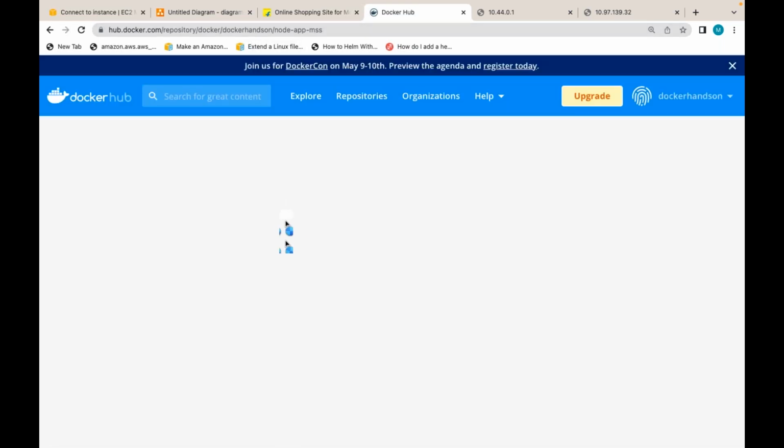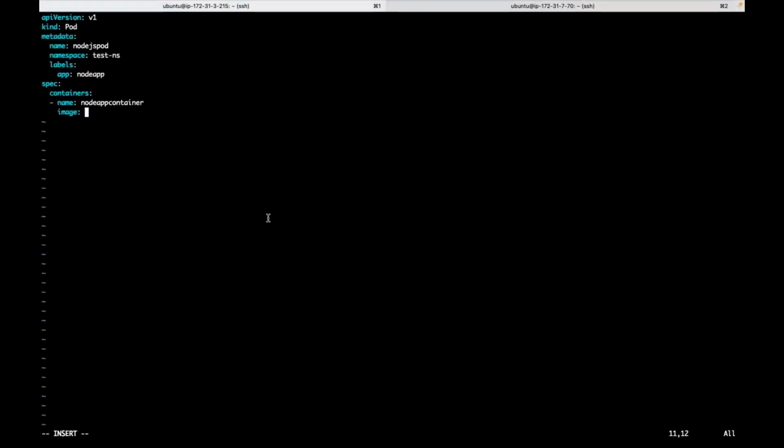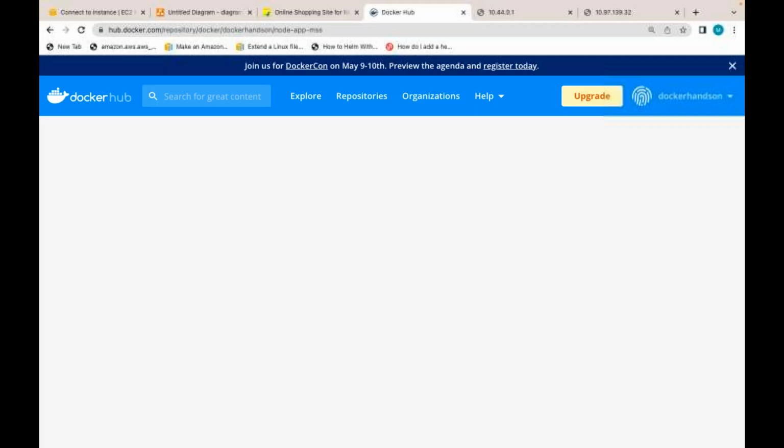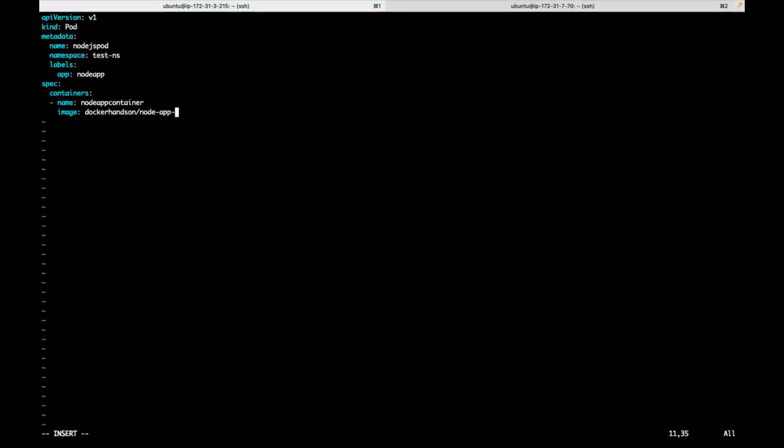Let's say I have a tag like this: docker hands-on slash node-app-mss, like this. Ports, container port. On which port is this running? I think 9981. This is the minimum.